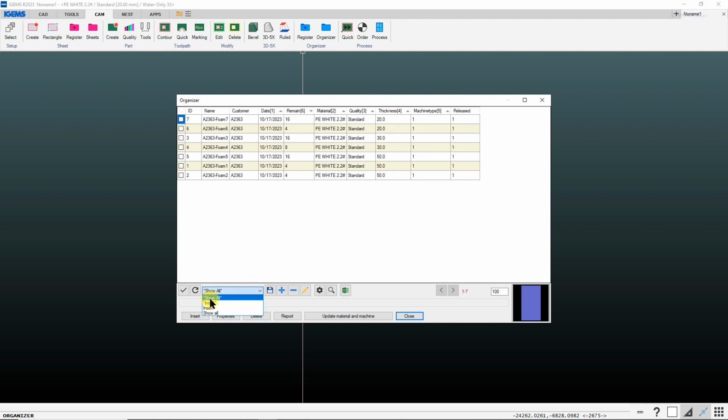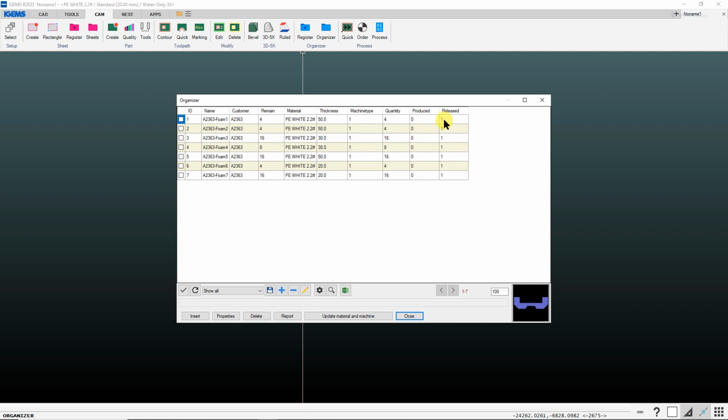Down here at the bottom, you've got different ways you can filter down this list. The items here that have the asterisk start and end, those are default ones that iGEMS has set up that you can't modify. Or if you do try and modify them, you can't save them. You can set up your own filters down here to show whatever columns you want to have here. So for example, this show all is one that I've set up with these columns.